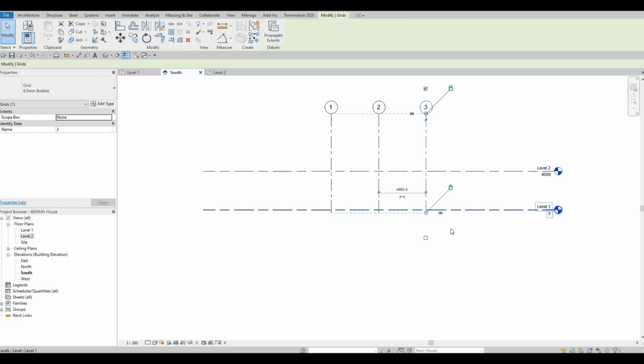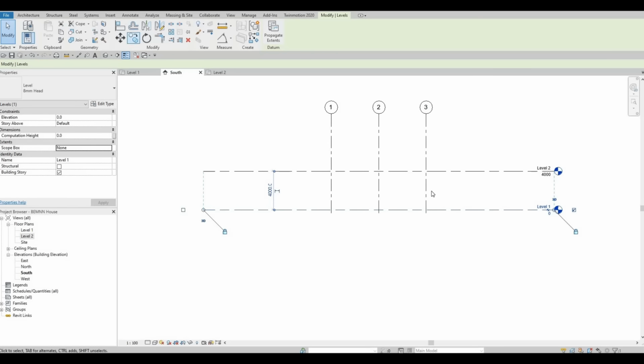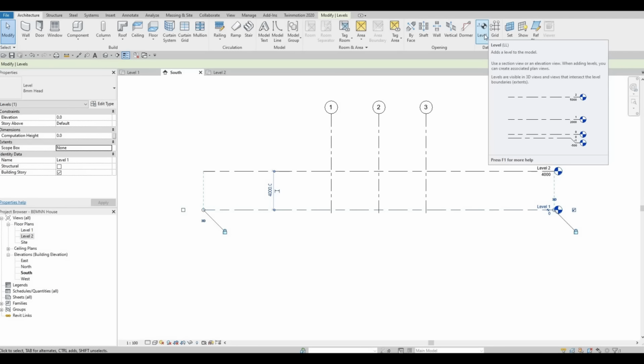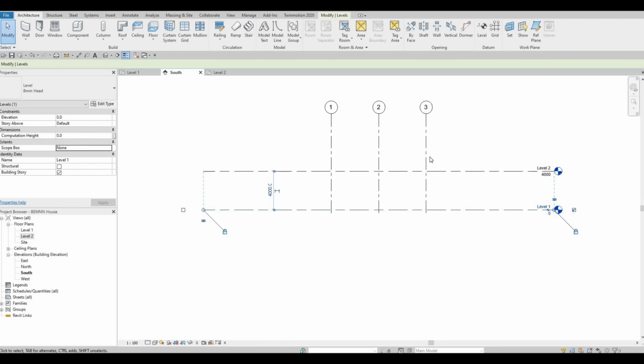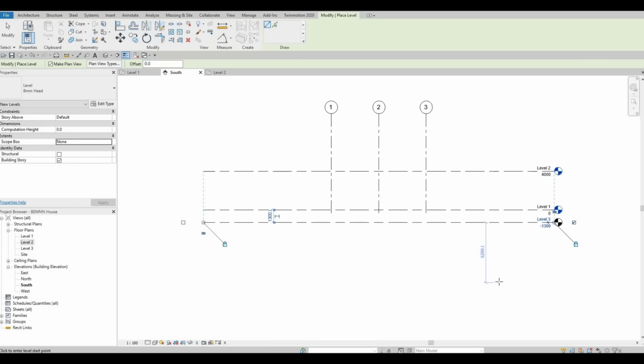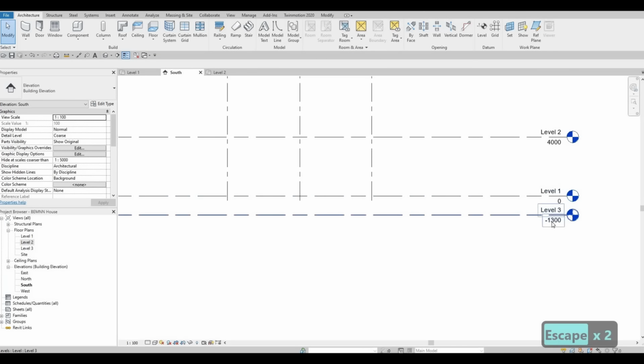So now what I'm going to do is create a level. To create a level you can either select this and then click on copy, but you could also go to Architecture. It's beside grid line, and the keyboard shortcut is LL. So now I'm going to type in LL, and now I'll be able to add a level below level 1.